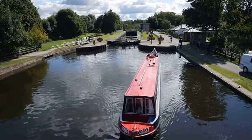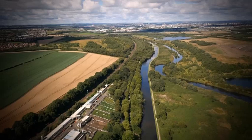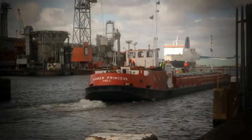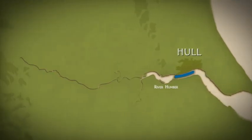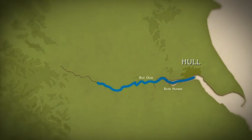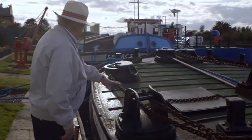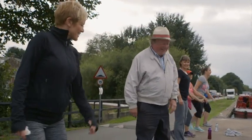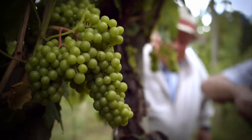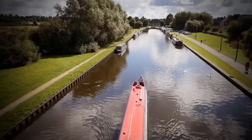On this trip, I'm setting out along the Aire and Calder Navigation. It was built to link the rivers of the north-east, giving the industrial cities of the north access to the east coast and the world beyond. I'll be starting along the river Humber, then the river Ouse, and along the Aire and Calder Navigation towards Leeds. This canal is still an important commercial waterway, and enthusiasts are determined to keep it that way.